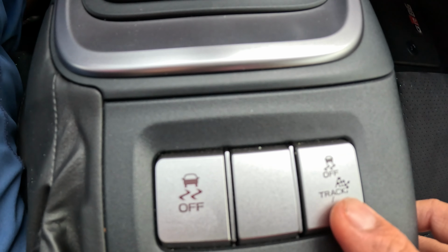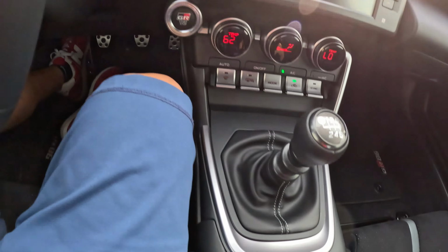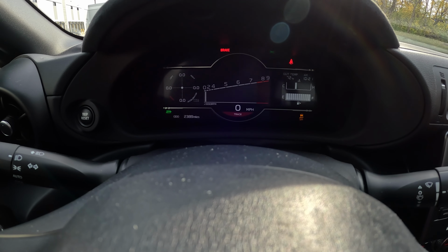Interesting thing about the track mode, it actually took me a few minutes to get it functional because you actually have to hold it, and I thought that you don't. So it took me a little bit to figure it out. I actually needed Uncle Steve's help. He had to tell me what to do. Old people, man. Old people, yeah. They have experience. He's used to all these manual things.